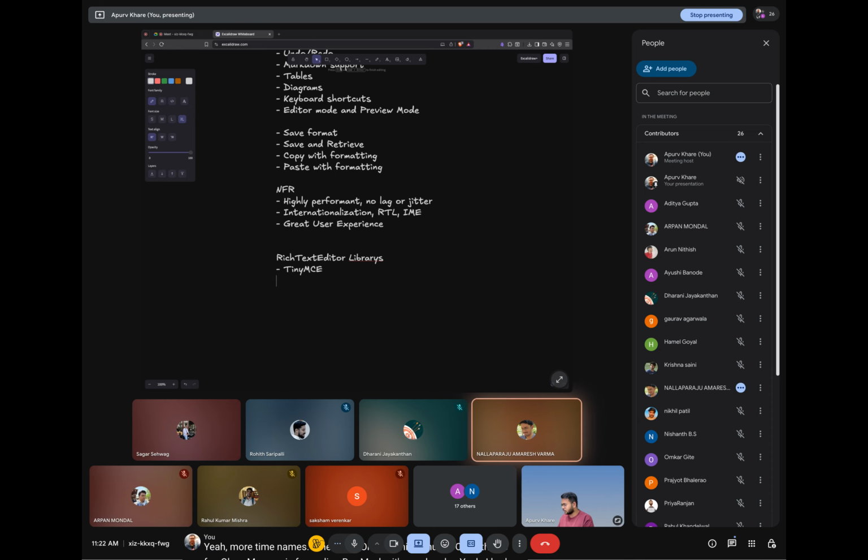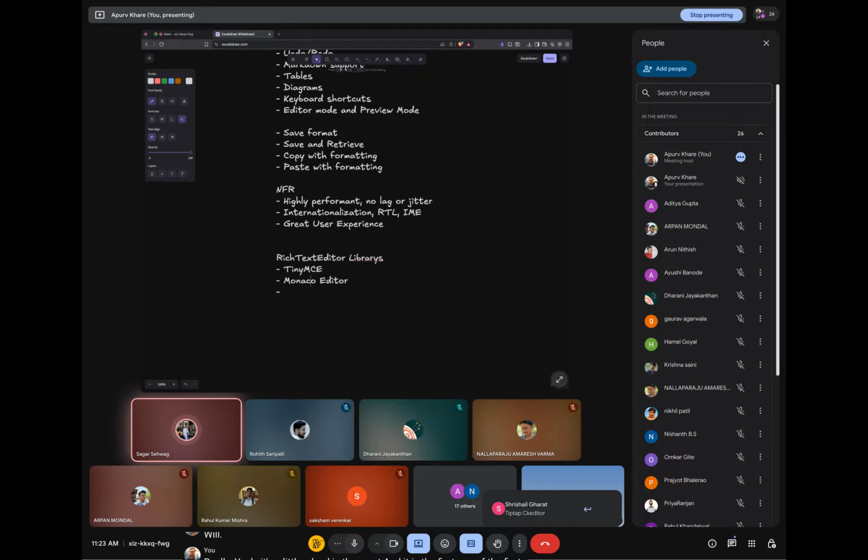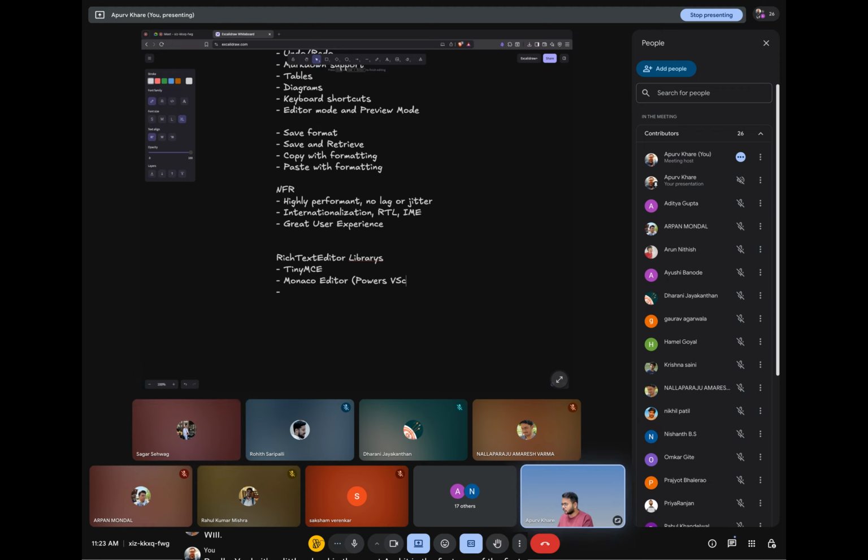Quill editor. Quill is, I guess, one of the first editors that were there. Let me open Tiptap. Quill.